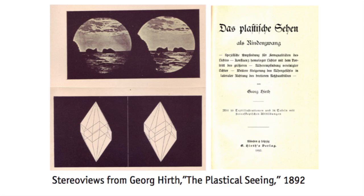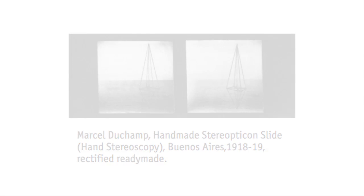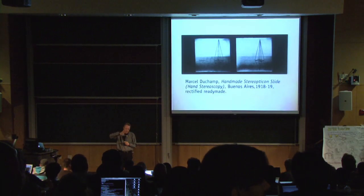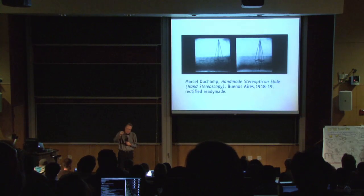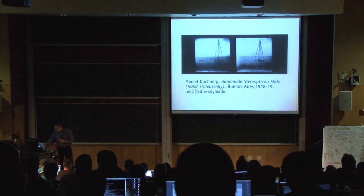So the three-dimensional element came through his own action, his intervention, which is not really original, was not meant to be original, because the idea of the ready-made was really about this kind of coolness, and so he tried to produce objects that are without emotions, which are distant and indifferent in a certain way. So here he combines two forms of indifference. First of all, a failed stereo card, and then a stereotypical scientific 3D drawing that you could find in many things for many decades before that.